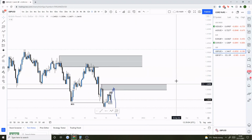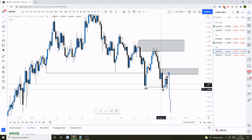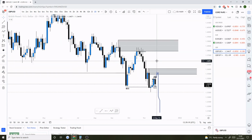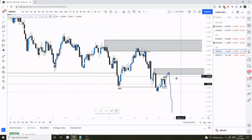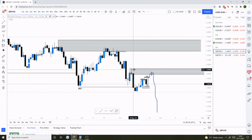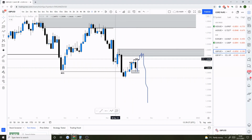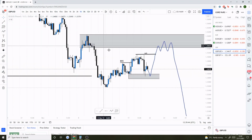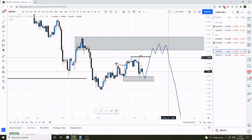So pound dollar, like I predicted in the last week, we ended up reaching this target on the 2-day, and then after that we start to pull back. Now, for me at this point, the 2-day trend has pretty much been confirmed as bearish, and looking at the daily, we then have this point of interest here. So yeah, sorry, this is one I forecasted last week. And last week I forecasted price will pull up into this candle and then start to sell off away from it. Now, we've not actually managed to get to that candle yet, so we have come up into this wick here, which could be considered an order block in itself, but we've not actually pulled back up into this candle.